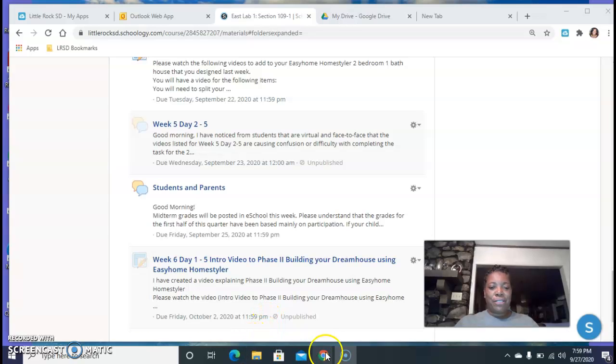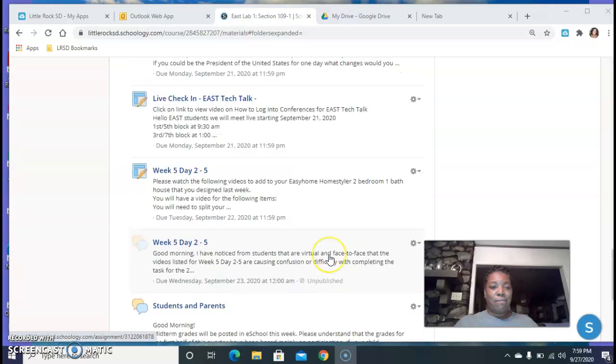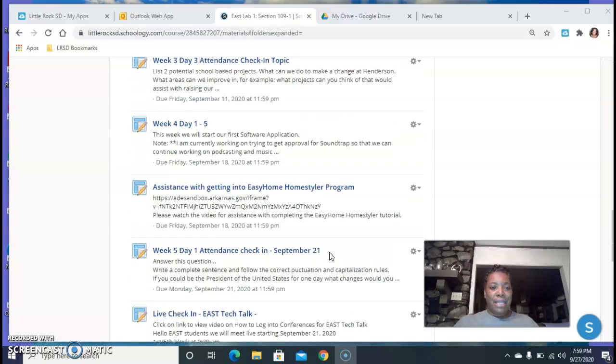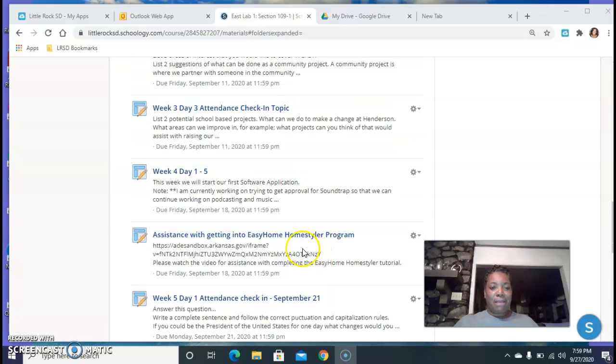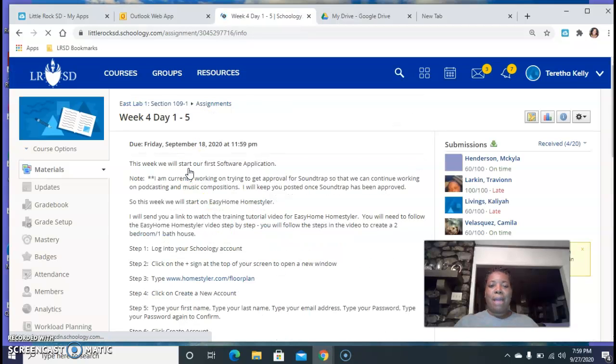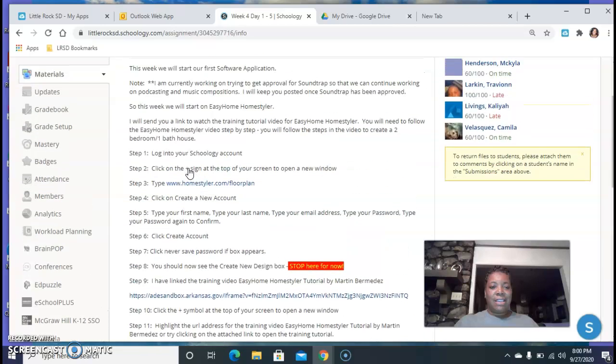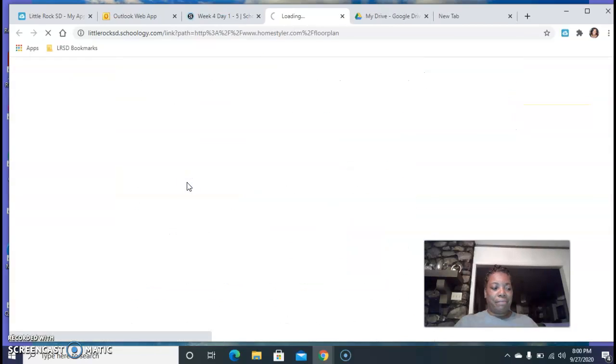What you will need to do first is go into our week 4, day 1, and pull up the actual application, which is Easy Home Styler, and that's on step number 3.